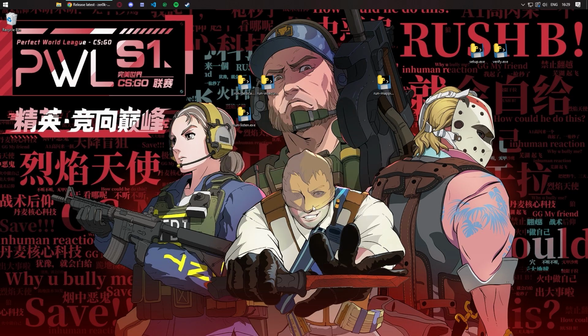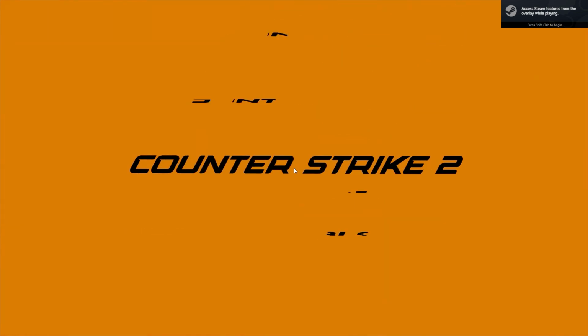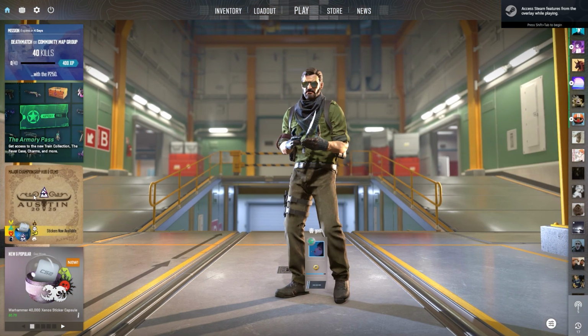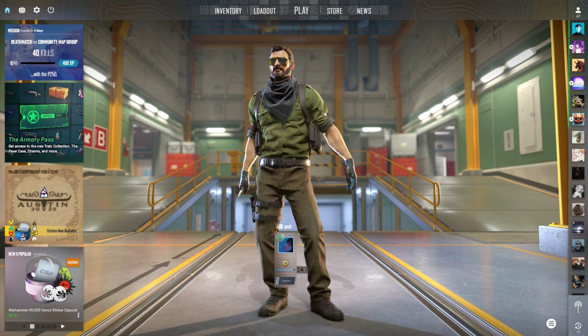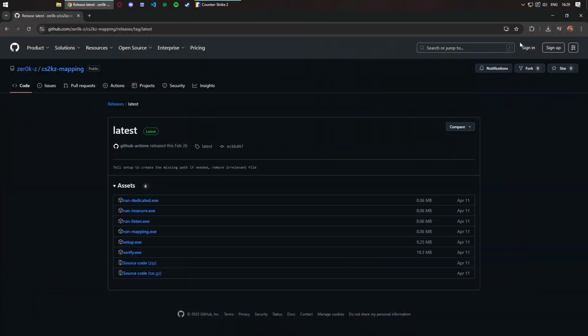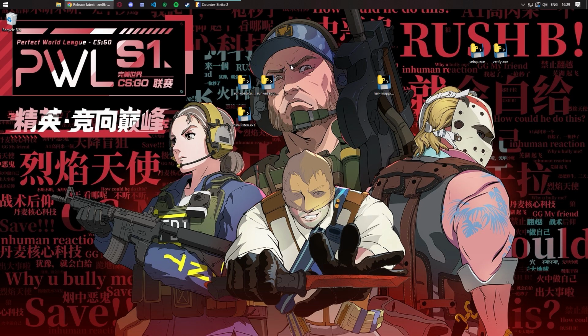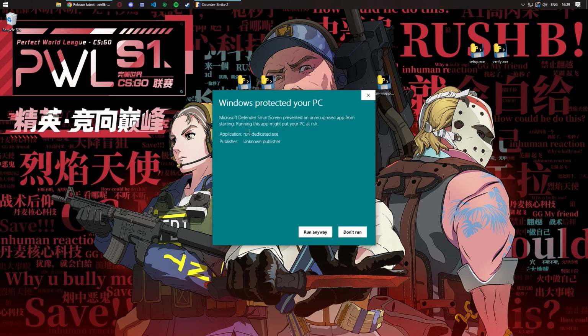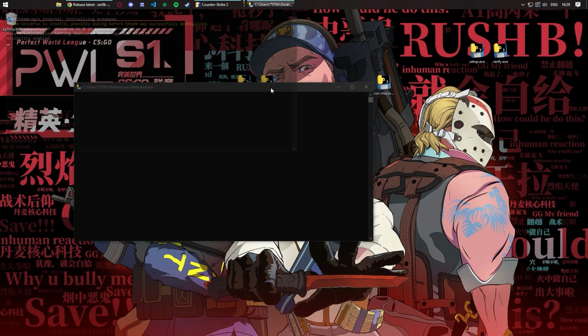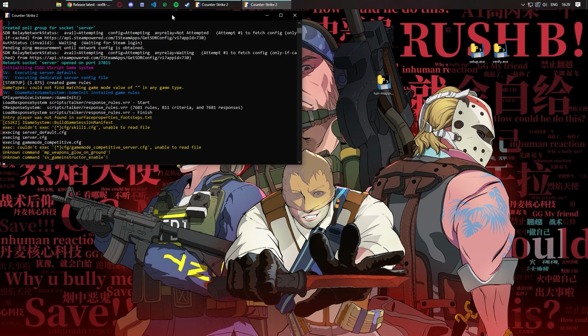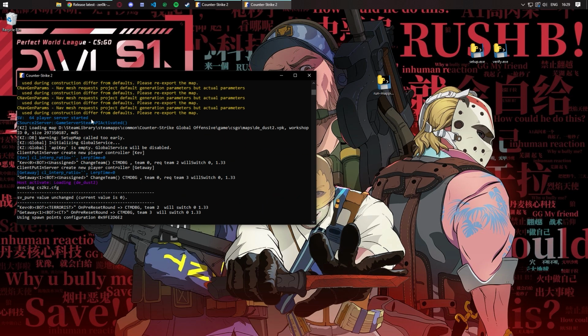So yeah, the way the dedicated server works is those two run in tandem. So you have the run-insecure, which I'm gonna open now, which is your game. This just opens the game with the -insecure launch option. Nothing special, you could do this normally through Steam, but this just makes it easier if you have other launch options. And then we're gonna keep the game open. You always want to open it first, and then you run the server. So you run the run-dedicated.exe. You can see the window, the console. It's gonna load up.